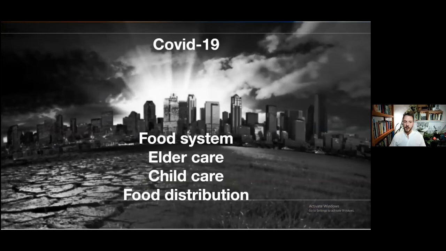COVID has shined another light on what we're dealing with globally, as food security, elder care, childcare, and food distribution have come into the limelight. We look at cases in Canada, and there's a lot of discussion as to why we didn't close the borders with the US, especially because of the US's mishandling of this. And the reason why is because we would starve to death. There isn't enough food supply, and obviously other resources, but food supply is a basis within the country of Canada, even though for our population ratio to arable land, we have more than enough land to produce everything we require as a nation.